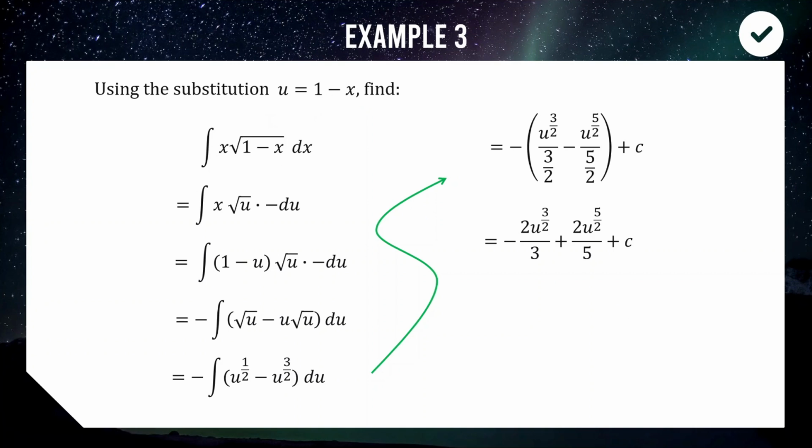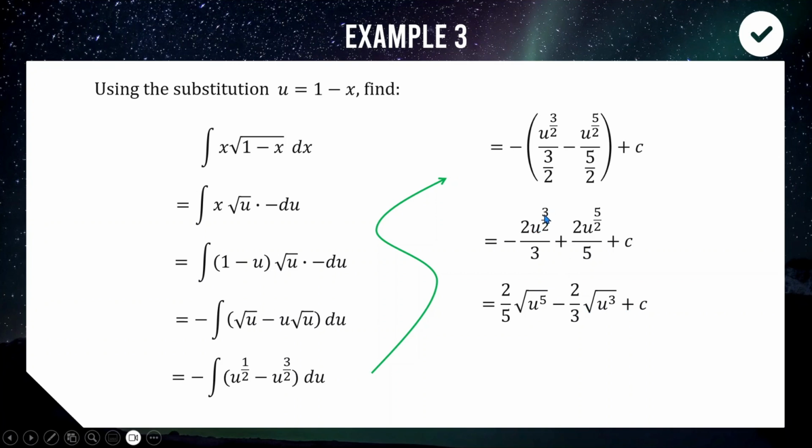So a power of 3 over 2, that's going to be the square root cubed. So the bottom power is the root and the top power is the power. So we have the square root to the power of 3. I've just flipped the order here. Sorry, that's confusing. The positive term has gone at the front and the negative term is in the middle now. I just think it looks a little bit better, but it is completely optional.